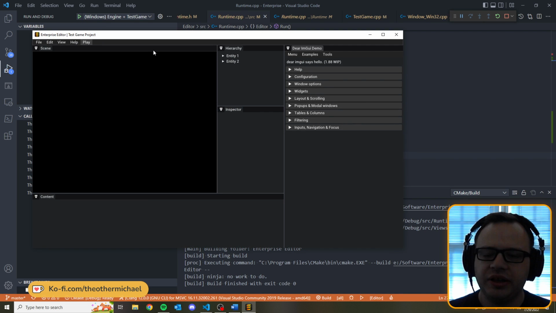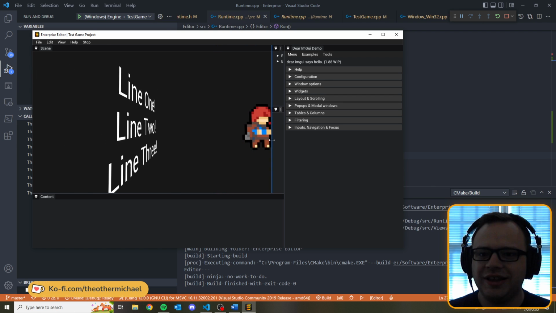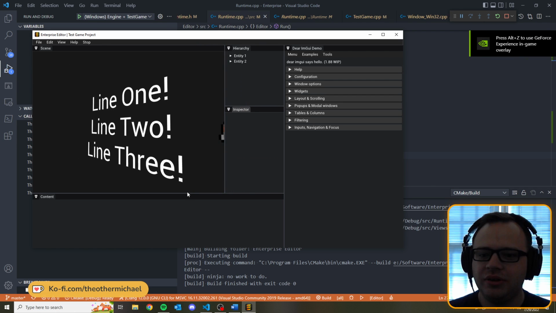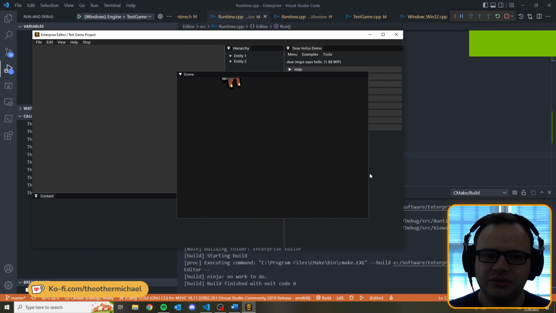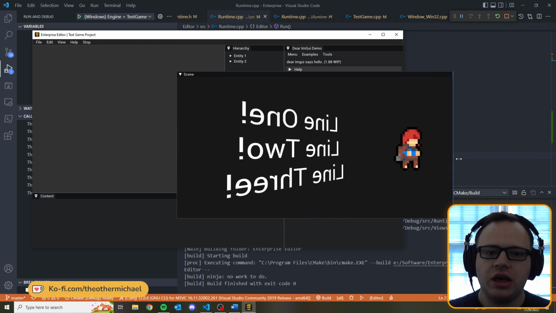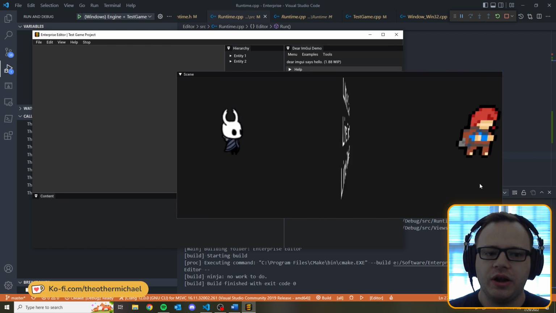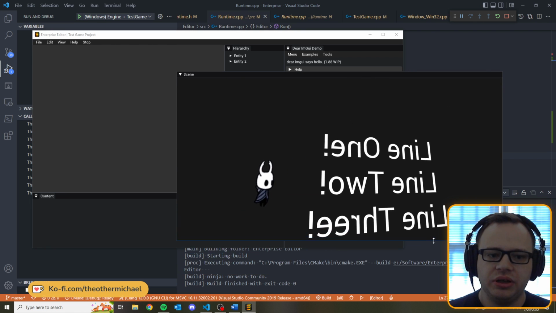Okay, click play. We got the game playing. Yes! Okay, that's beautiful. Yeah, so that works perfectly. It's not very often that a solution that works on paper for me works right out of the box. But now we have the frame being updated correctly every frame, even while being resized.